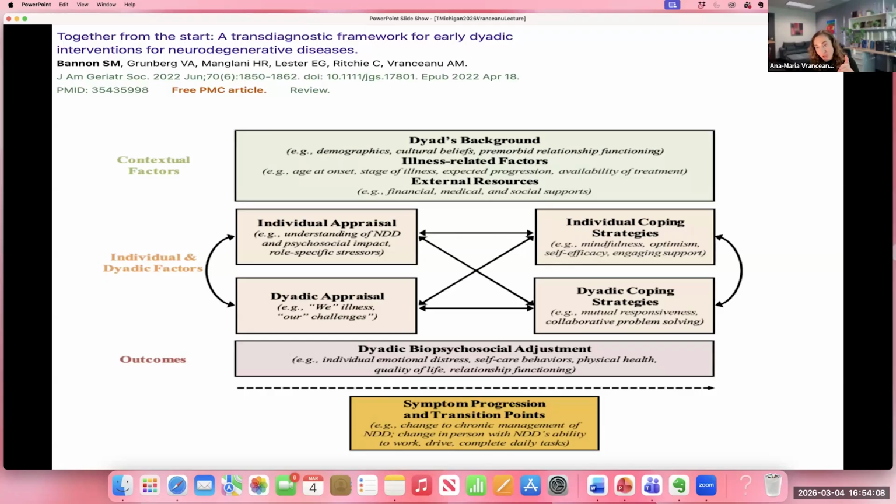When, for example, someone with dementia has a worsening of symptoms, how this may impact the dyad's adjustment to the diagnosis. So in the Neuro ICU, we had an acute illness and then recovery for most people, and then a stable transition, versus in the context of neurodegenerative illness, so MS, ALS, or dementia, you're going to have some fluctuations in symptoms, as well as times when there's going to be a clear deterioration. And so when you're developing interventions, you have to account for these factors and really teach dyads how to cope with these deteriorations of symptoms.